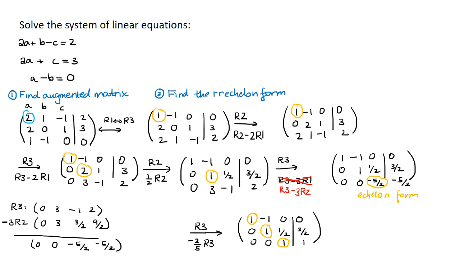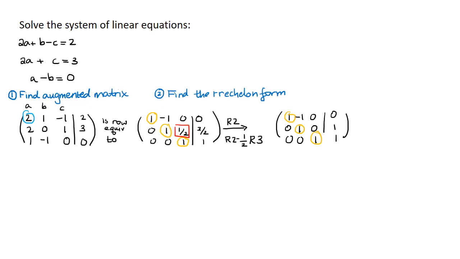And we want to eliminate the elements that live above our leading entries. So we start at the bottom. We're trying to eliminate this 1/2. I'm going to move to a new slide, but what we're going to do is replace row 2 with row 2 minus 1/2 of row 3. Because we have all zeros to the right of this one, you'll see that this does not mess with our structure at all. It's still going to stay nice and triangular.